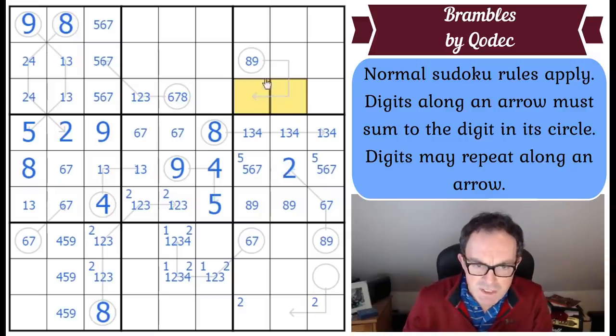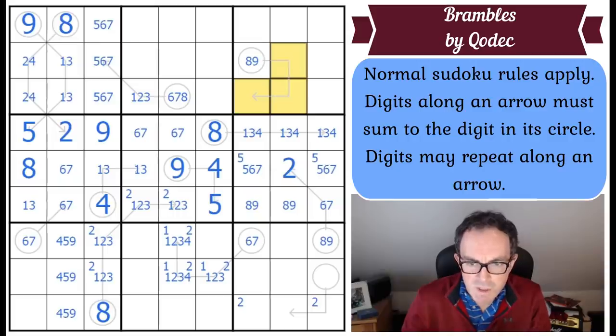Right, okay, well, I can see some things I'm going to get from this, because if one of these squares is 5 or 6, and it is, there now has to be a 1 in this sum, because if we try 5 and 9, for example, the other two cells have to be 1 and 3. So there's definitely a 1 in this triple. Now there's definitely a 1 in that double as well.